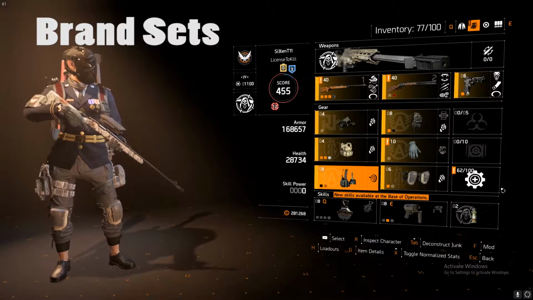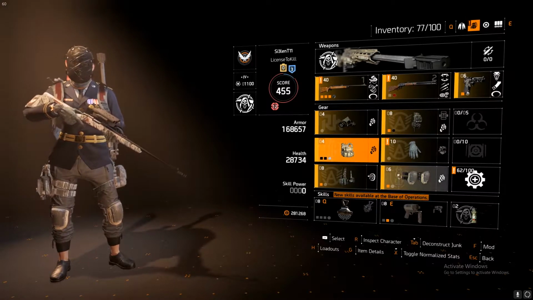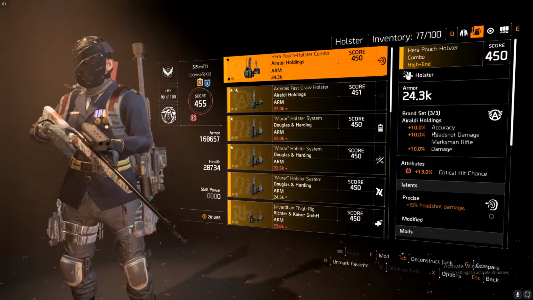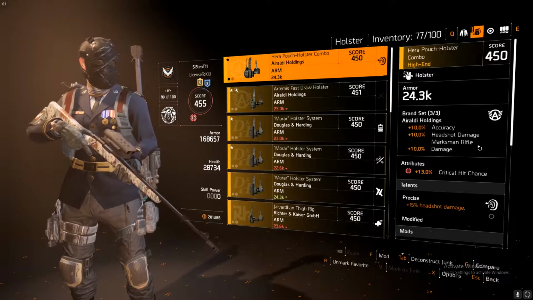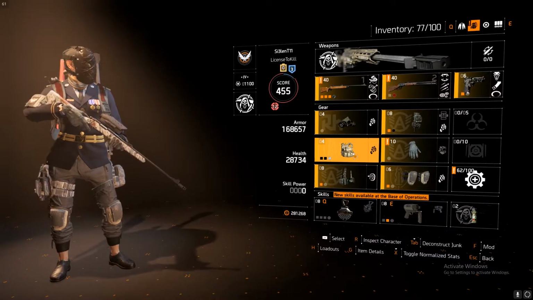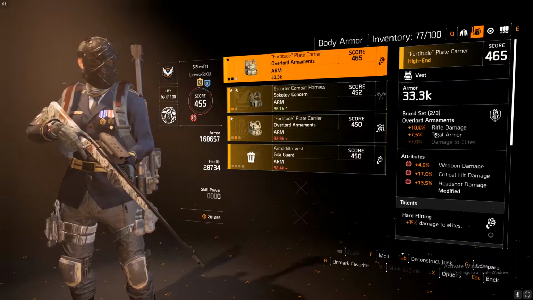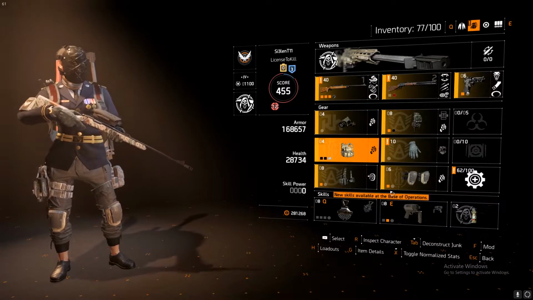Alrighty, so first things first, the brand sets. Now I went with 3 ARLD pieces and 2 Overlord, and for the mask I will cover it in a bit. So obviously I chose the air piece. Accuracy, not really helpful on the sniper, but obviously for the headshot damage, marksman rifle, and the raw damage itself. And for the Overlord set, I chose this set because it gives me rifle damage and bonus armor pretty much. And rifle damage would be for my secondary, just in case any enemies get close.